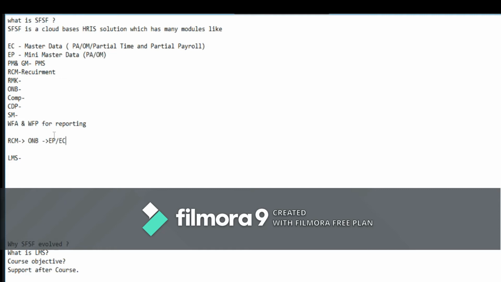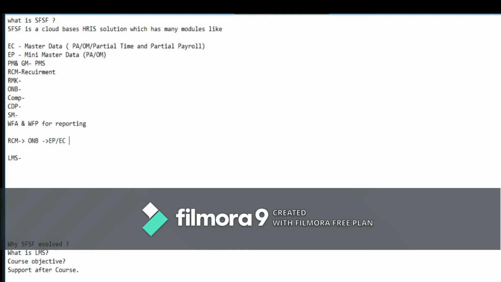That's why I'm saying these two things. Many customers have already implemented SAP, and PA, OM, time, and payroll are already up. Then why would they want to go for Employee Central? This is a presumption of SAP customers. We already invested a lot of money, so when SAP stops support, then we implement EC. This is their plan of action. So in this case, they can move with EP.